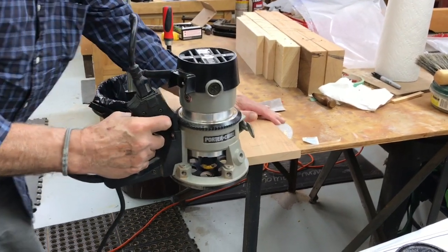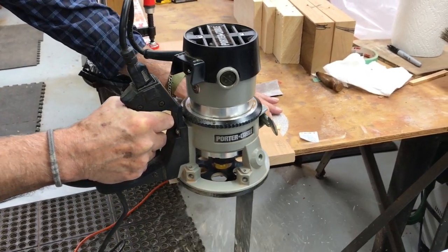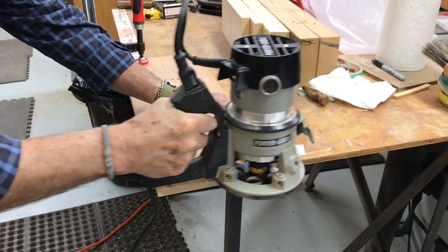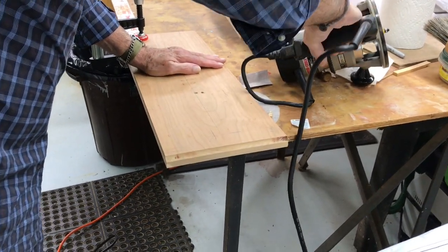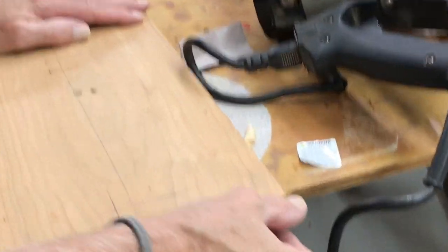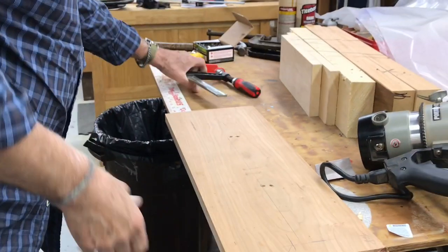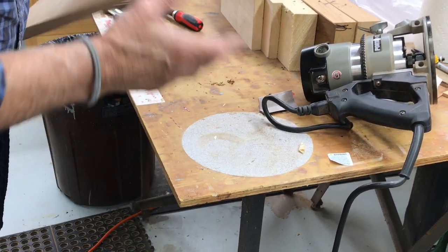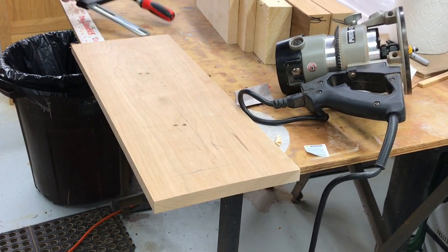I do the ends first. You just gotta take some paper, there's a little burn mark there, just smooth it up. Some people, if they get really fussy, like to paint this groove a different color, maybe imitation gold paint, or real gold leaf. I don't do that, I just leave it natural.